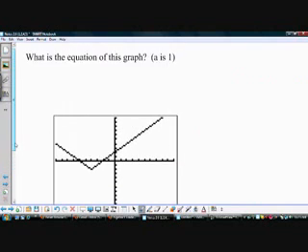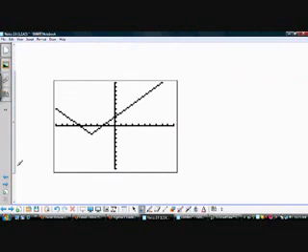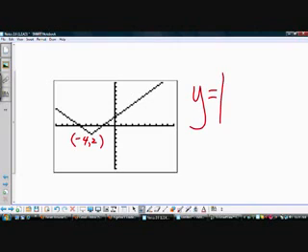Last one. See if you can figure out the equation of this graph. The slope's 1, so don't worry about an A. And the vertex looks like it's 1, 2, 3, 4. So negative 4 comma 2. Y equals absolute value of X plus 4. Oh, you're right. Minus 2. Y equals absolute value of X plus 4 minus 2.